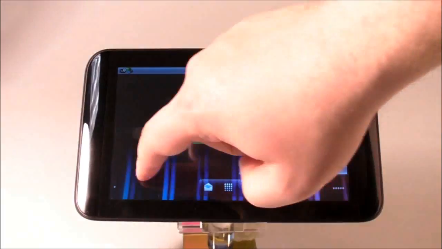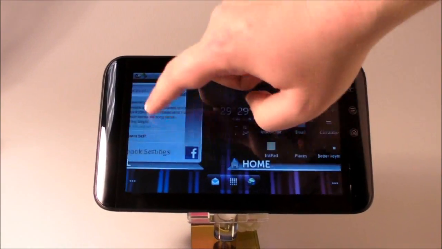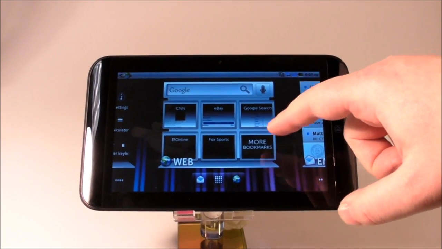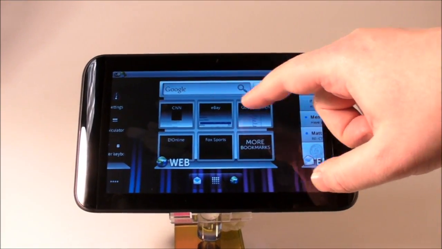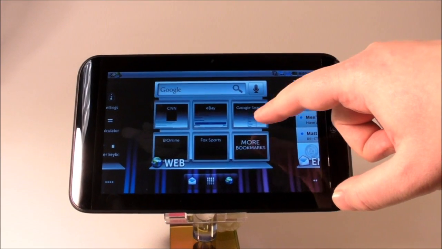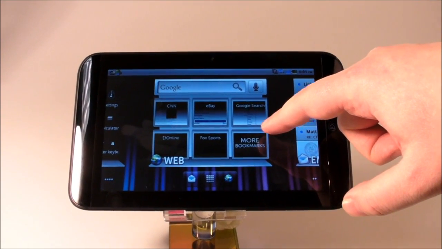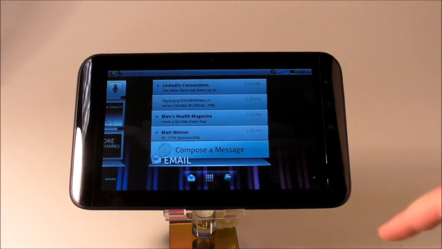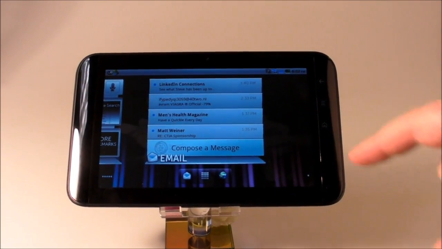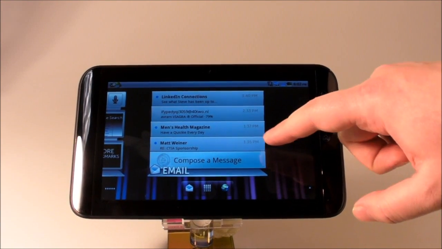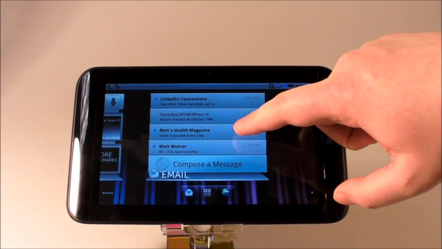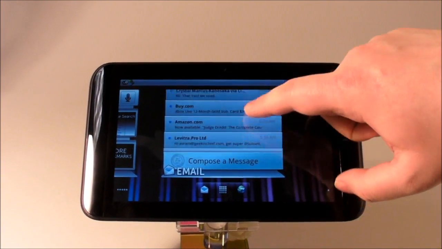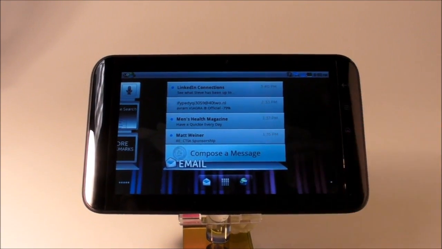Now let's go back and go to the right side. So on the first desktop to the right, you see the bookmarks widget or web widget here, where you've got your 5 or 6 biggest bookmarks and a link to the bookmarks menu and search. Move over one to the right, and we've got an email widget. And what's interesting about this email widget, it shows the 5 most recent messages you've gotten, actually the 4 most recent, and you can scroll to see more, and you can tap to compose a message.